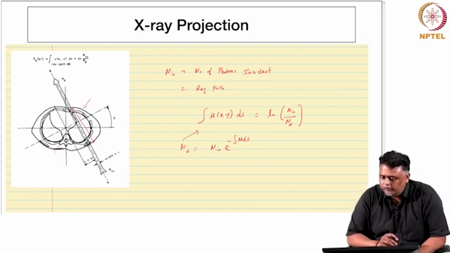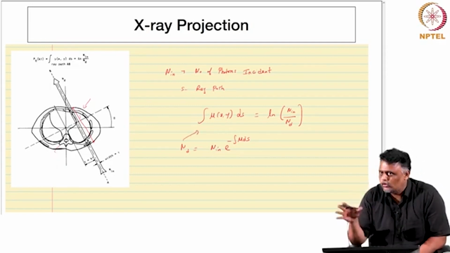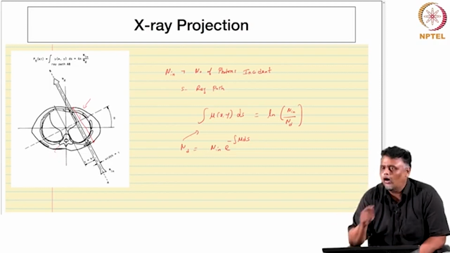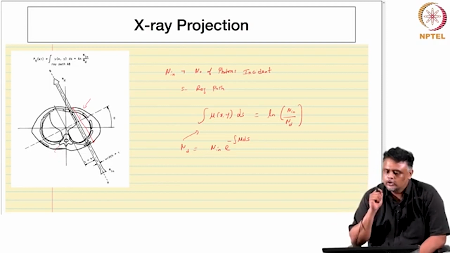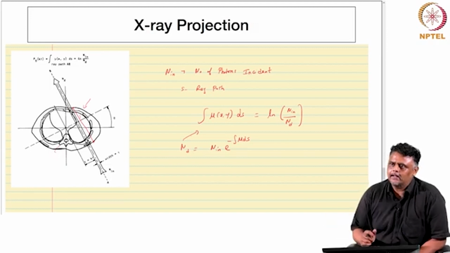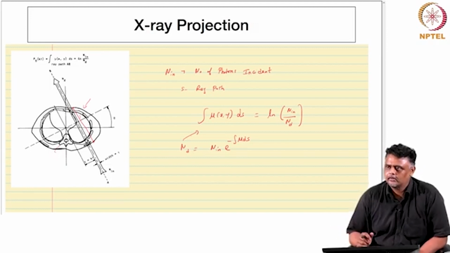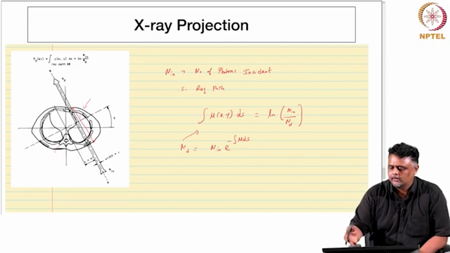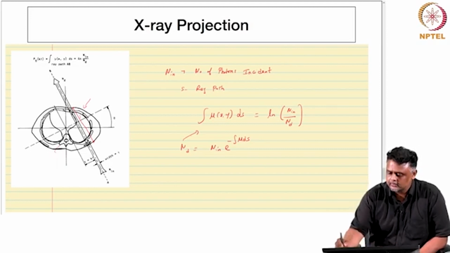So, what people do before reconstruction, we are not going to talk about the reconstruction itself, is that they take the log of the measurements. So, you need to have a reference detector where you measure the unattenuated beam. There will be one which you measure without anything in the field of view, and you can use that to construct this, okay.